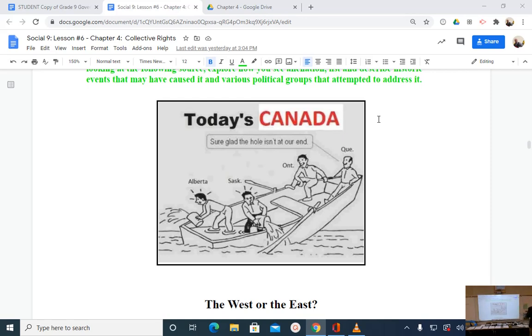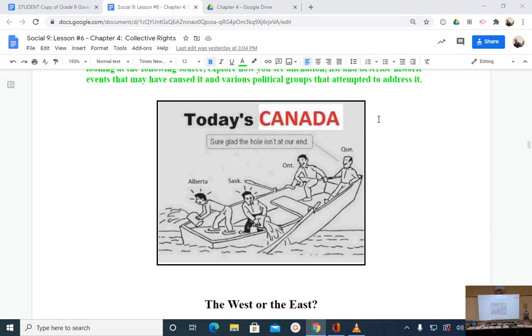Then if you look at the boat and say, you know what, I get all those things, but I also see that there's no women, there's no Indigenous people. 6 of the 10 provinces are missing. None of the territories are here. That a cartoon about alienation is alienating, and that's ironic. Now that's comprehensive. That's insightful. That's 100%. So when we analyze or interpret cartoons, there's levels of understanding that we're meant to try to get to.